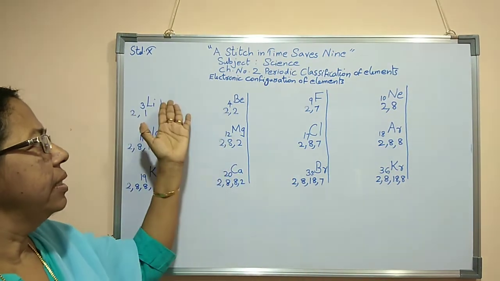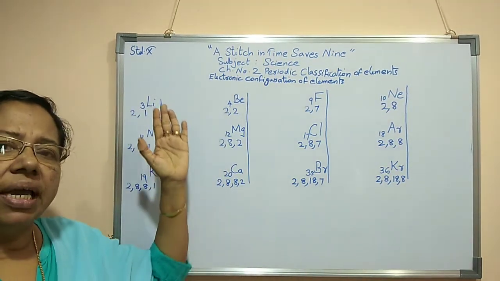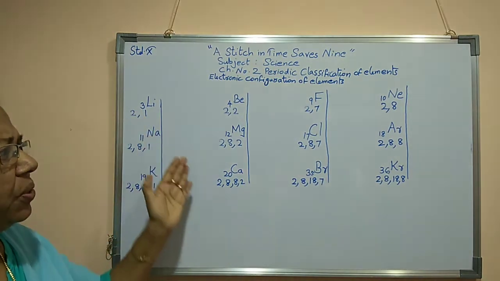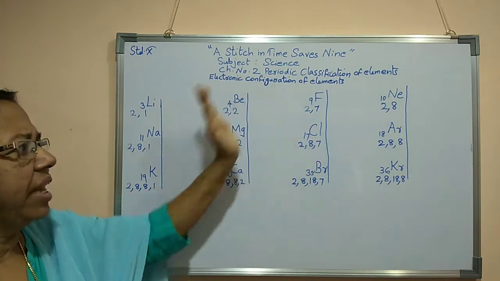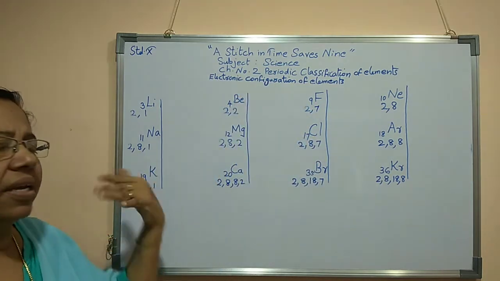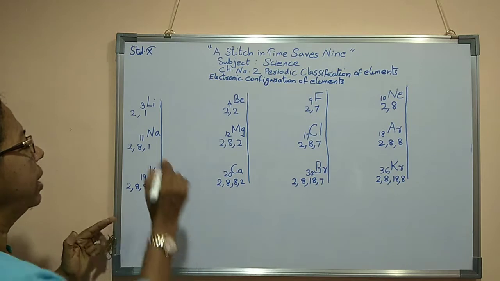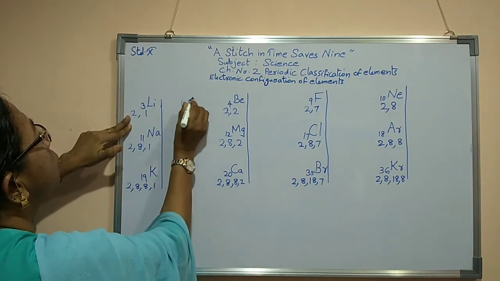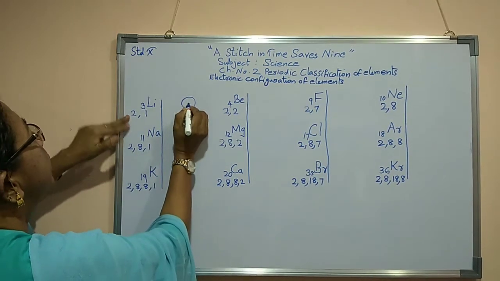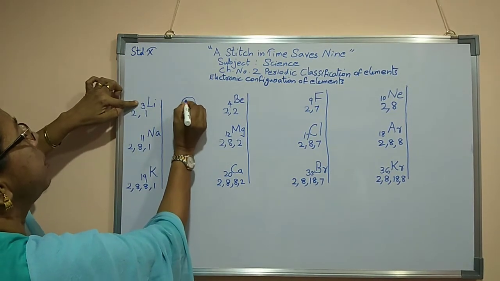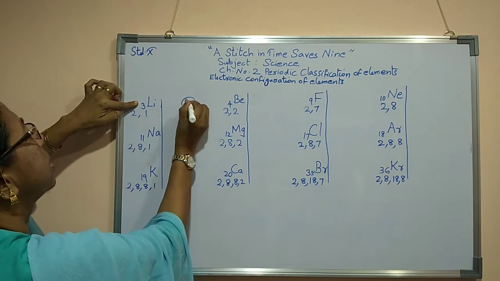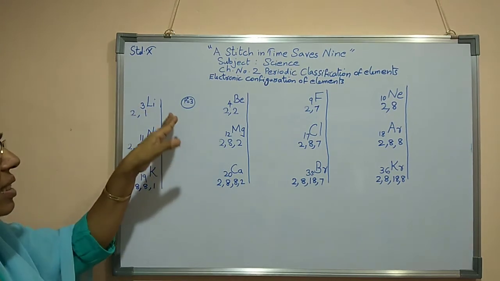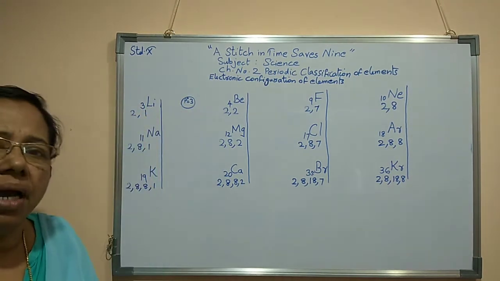Now I am making a diagrammatic representation of the electronic configuration of these elements. A few I will show. I won't show every element. Only a few, then also you will get the idea. Okay. First I am showing you lithium. Its electronic configuration I am drawing now. Its atomic number is 3. That means the number of protons is also 3. Protons are positively charged particles which are present in the nucleus of an atom.